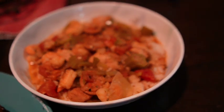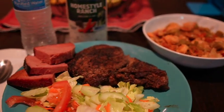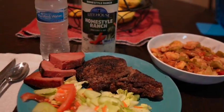Smoking and grilling with AB. Recipe is fire. Yes, indeed. Check that out. Nice dinner. Yes, sir.